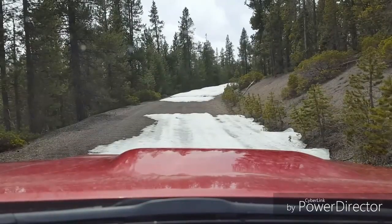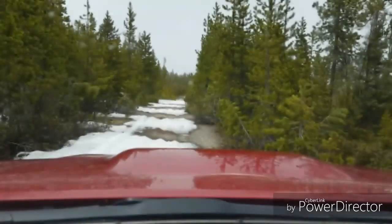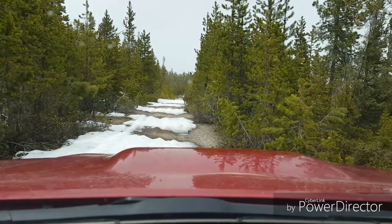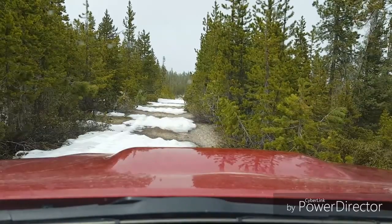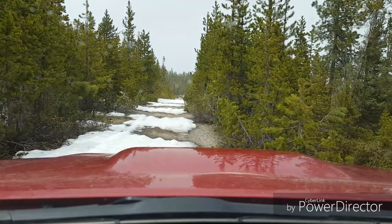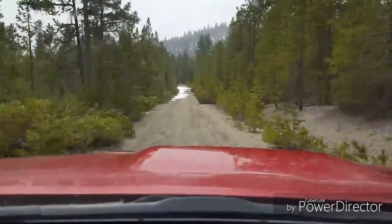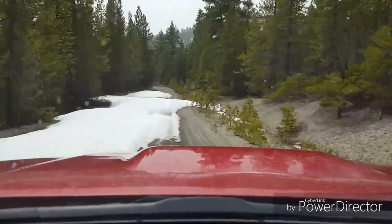There it is, folks. My turnaround point. I won't mess with it. As you can see, blocked up again by the snow. Looks like I am going to turn around. There's little short, deep drifts of snow. I could possibly barrel my way through them, but I'm, again, in the middle of nowhere. I have no service on my cell phone. My little come-along's broke, so I'm going to turn around and not drown. Also, I forgot to add that it's raining and snowing now, so even more of a reason to not go through it.